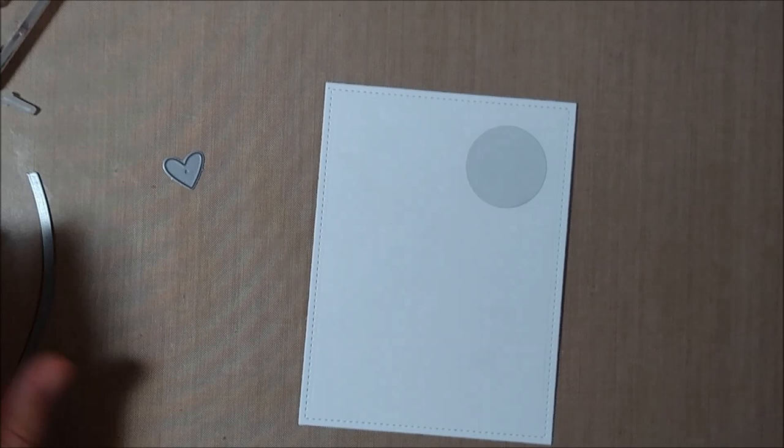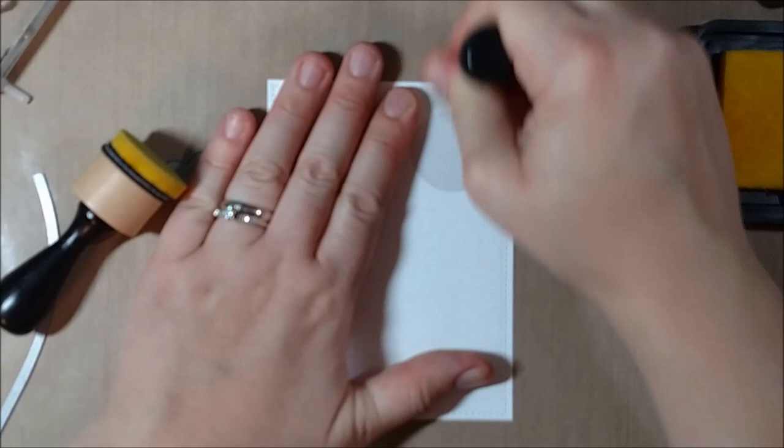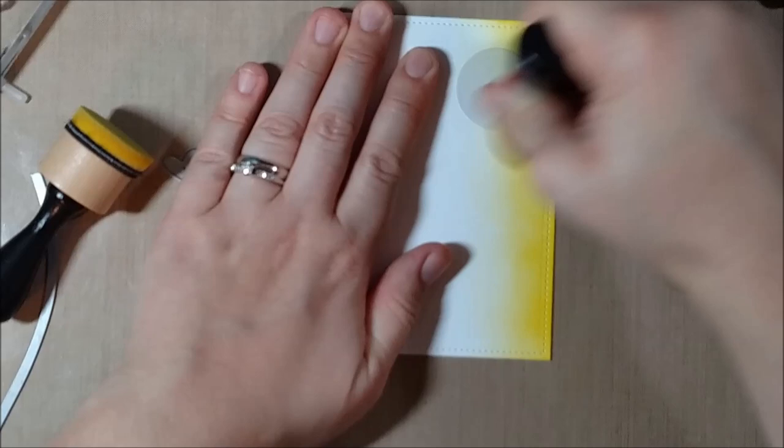This video is quite quick because I know there's a lot to see on the hop, but I thought it was a fun technique and I would share some of the colors I used if you wanted to recreate this look. Of course you could add other colors — when I did a Google search I saw a lot of reds and oranges, but I wanted to stick with the inspiration color of yellow. I encourage you to use other fun combinations and stamp sets to see what you can get.